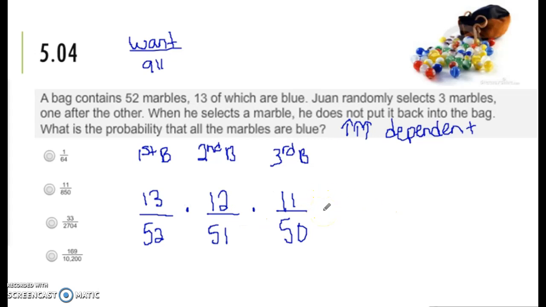And I'm going to show you what to do if you don't have a good calculator that does fractions, because on the last example I showed you on a nice calculator. So now I'm going to show you what you would do if you were just using the computer calculator. The way I would probably do this is I would probably just multiply straight across. 13 times 12 times 11.